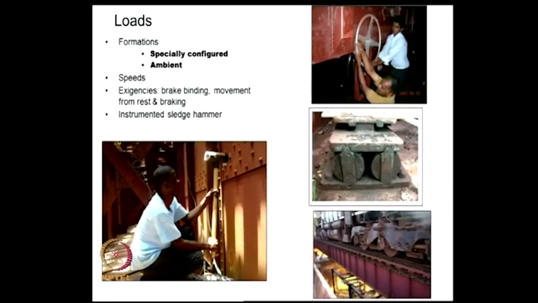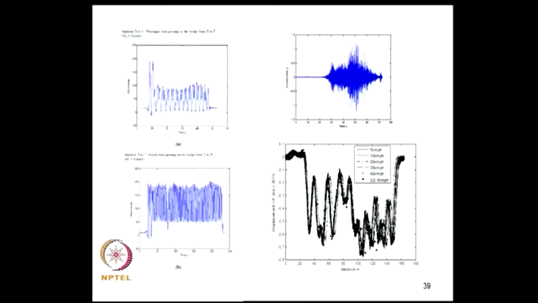So, we can measure several things. This is a test that is done to measure impulse response functions, from which we can extract the frequency response function of the system. There are various tests that can be done on a structure like a bridge structure, and these are the typical readings that we get. This is a strain gauge reading, this is an accelerometer reading, and this is readings from LVDTs. So, this type of data can emanate from existing structures.